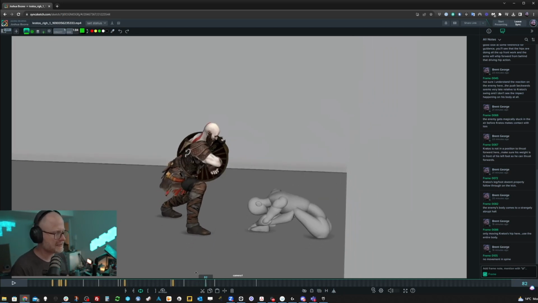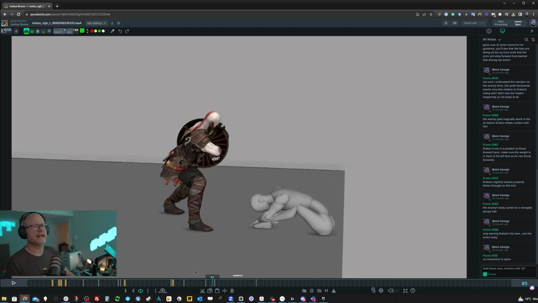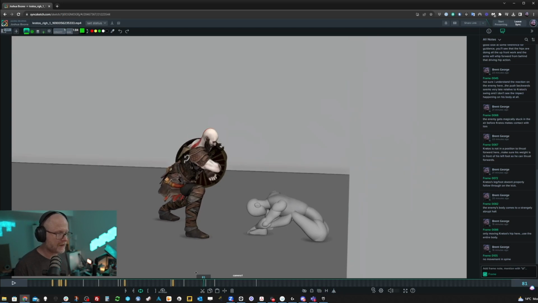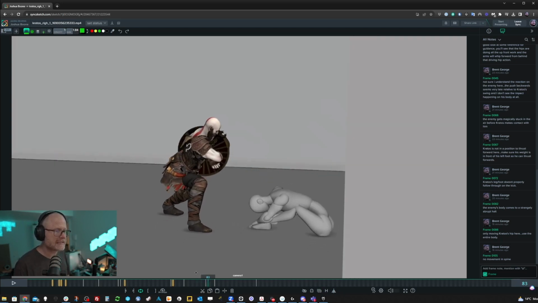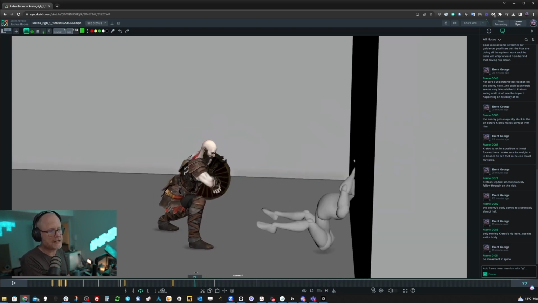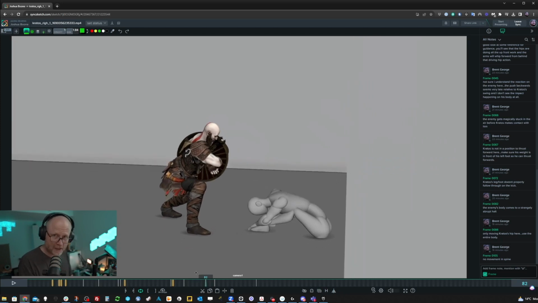The other thing that happens is he goes forward here, and there's not really a proper slump and fall to the ground. He just goes forward and then becomes very, very static very quickly. I don't feel like the body is coming to a proper rest. All this weight of the upper body going on the knees, no effect on the legs. So not an easy thing to animate. This is very challenging, to be honest.